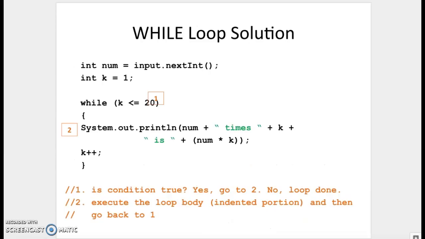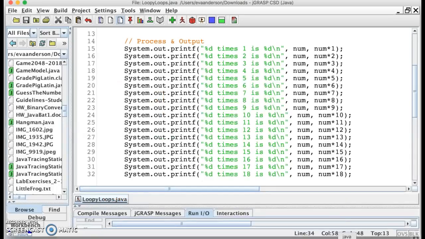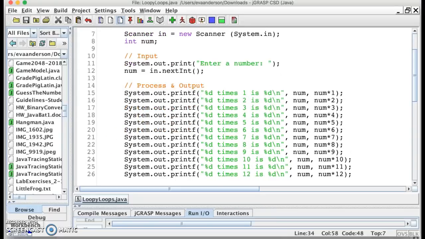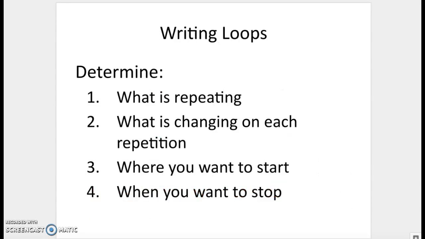So here is an example. It's a little wonky. And this is actually for this. And so what we notice here, and what I want to point out, is when you're writing a loop, you want to be thinking about what is repeating, what is changing on each repetition, where you want to start and where you want to stop. Okay, so this loop is going to keep doing something. Where do I want to start it? Where do I want to stop it? What's changing, so I can think about variables, and what's repeating? What can I leave the same, sort of as a literal?